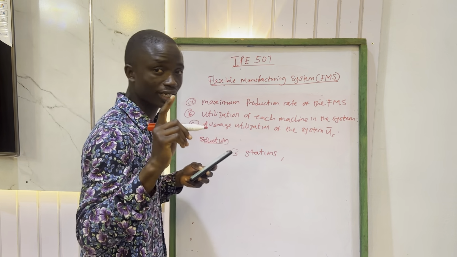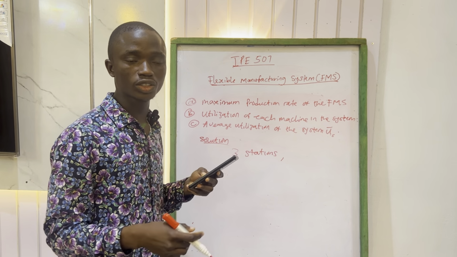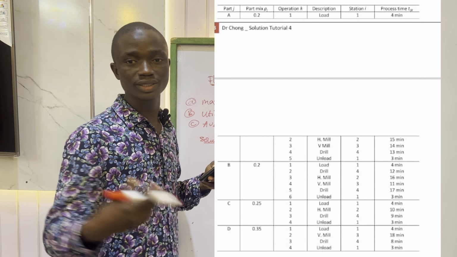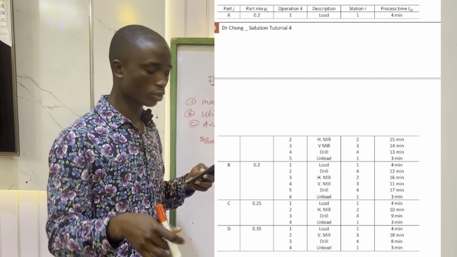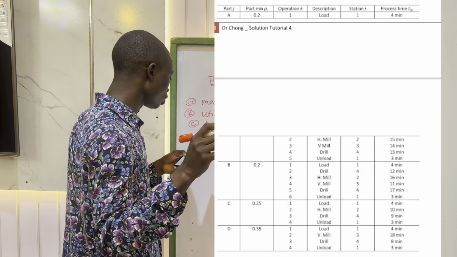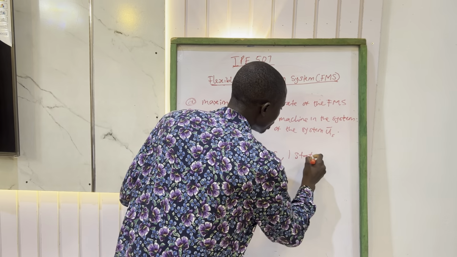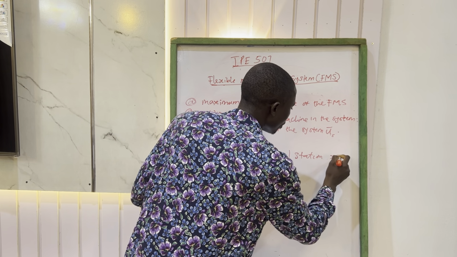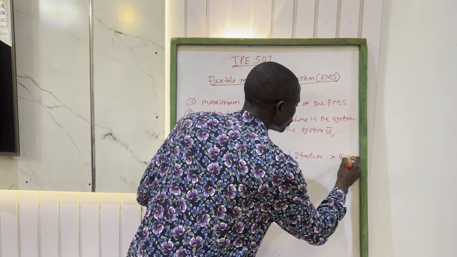That's another additional station. The load station is where the input comes in, while the unload station is like the packaging system that moves the entire product from the production system. So they group both of them as just one station. So we have another station now, the load and unload station. So how many stations do we have together? We have 4 stations.